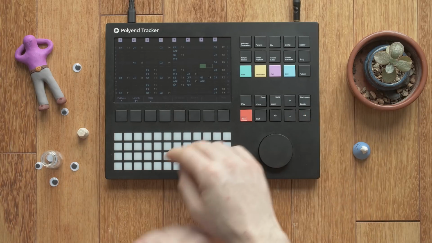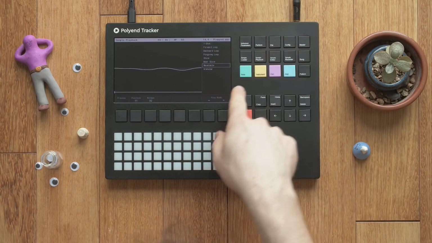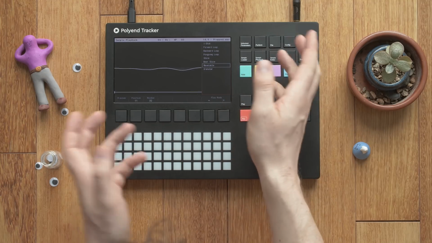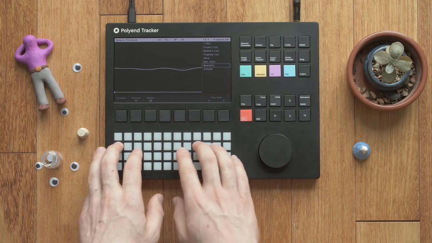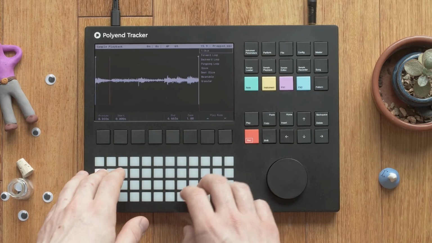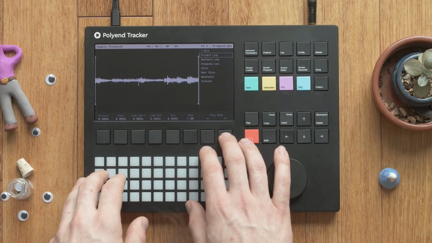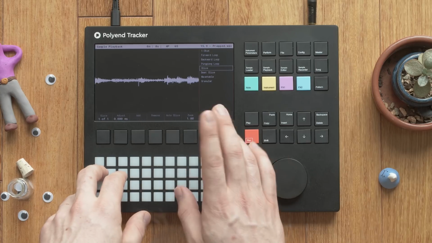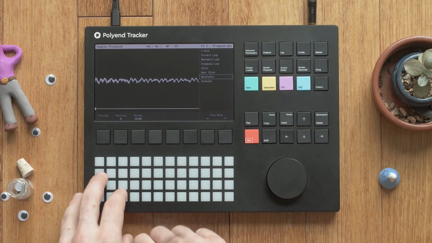So, that's still being derived from that loop, and that's where you get into this sample playback menu. So I created a wavetable from that. Here's the sample. Cool, and we can turn it into all kinds of things. We can slice it, blah, blah, blah, but I want the wavetable.